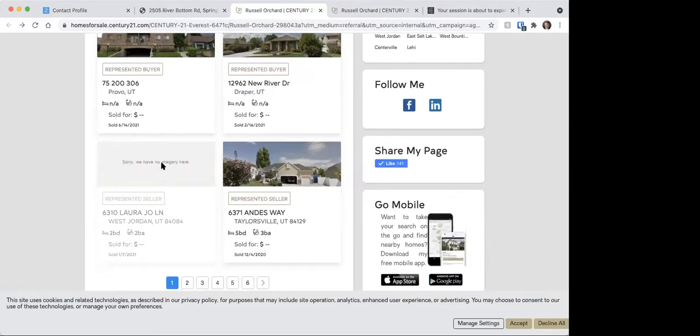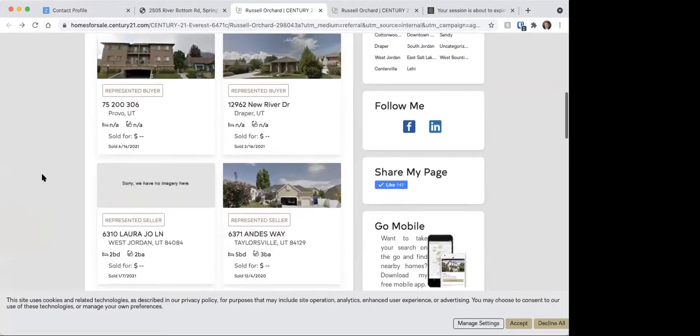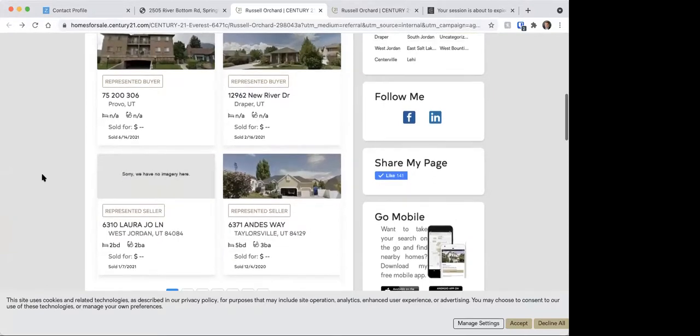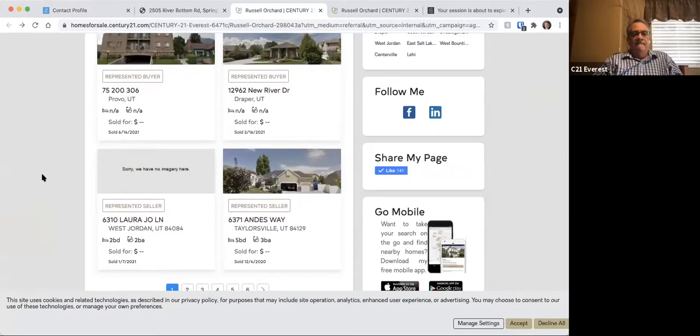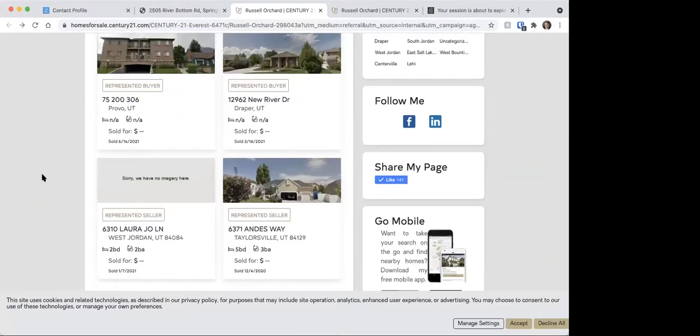Most of mine say that, and most of the others have misspelled addresses, as though someone manually enters them, because I know my listings were not misspelled. How do these listings get in here, and how do I fix that?